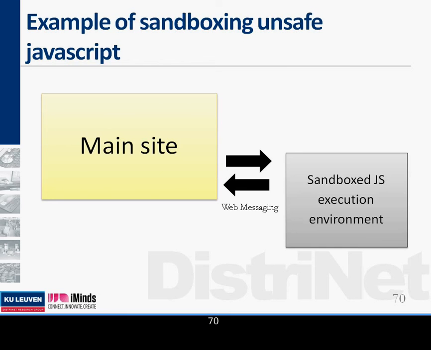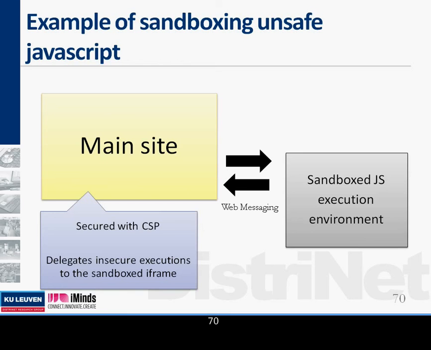Well, the main site, you protect it with CSP, which means you're not allowed to run any inline JavaScript on that part of the website. On the main site, you're not allowed to run any inline JavaScript. What you are allowed is to delegate all the executions towards the sandbox environment.